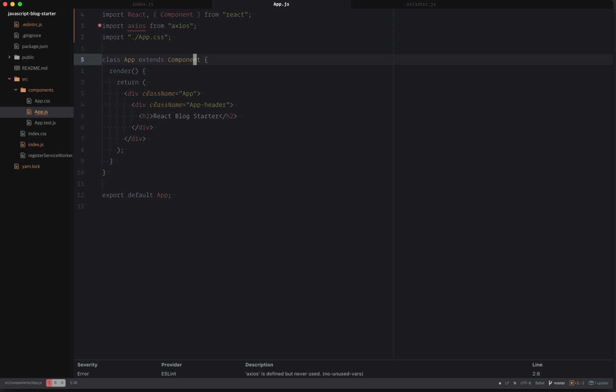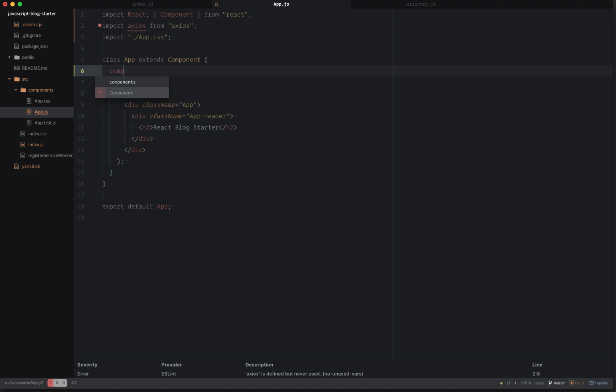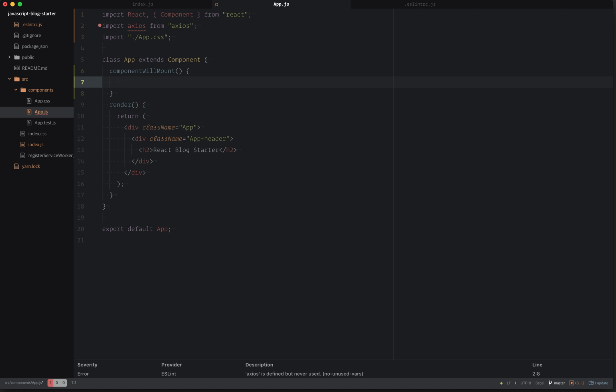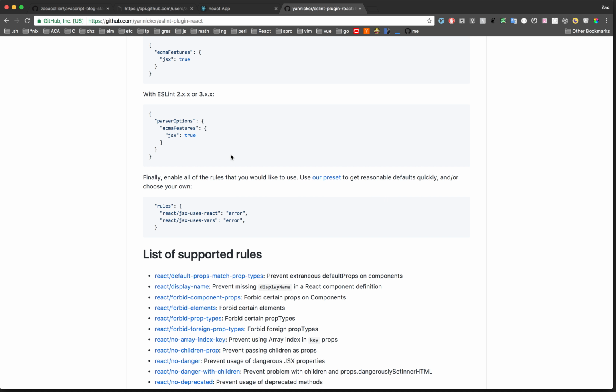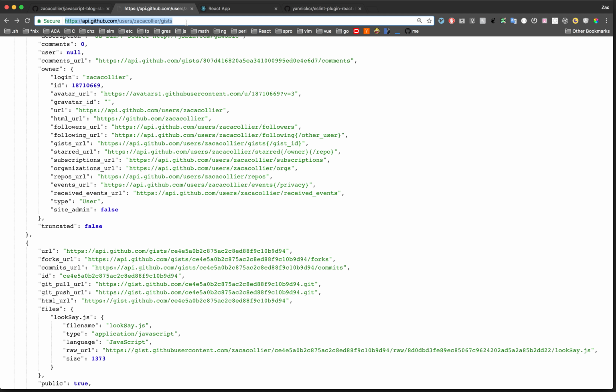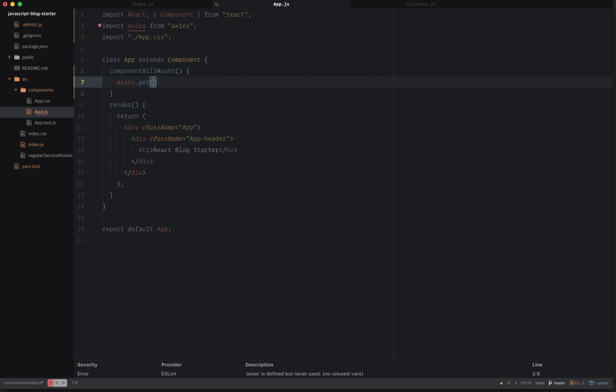It's defined but never used. And remember, just for right now, we're going to do componentWillMount. And then we're going to do axios.get, and we need to grab that API URL, right? So I'm just going to grab this and paste that in there.